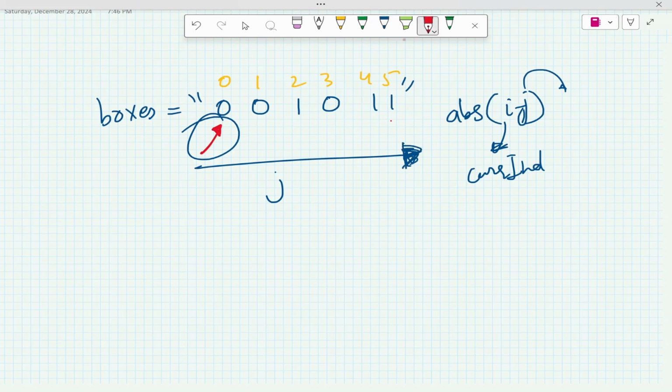For every index, calculate the moves required to move all ones to that particular index.